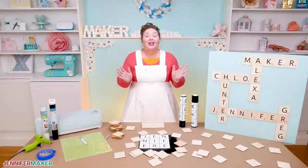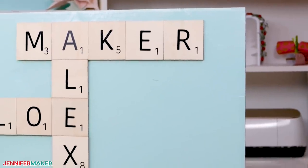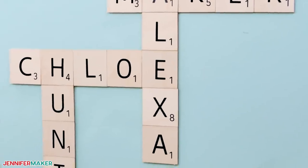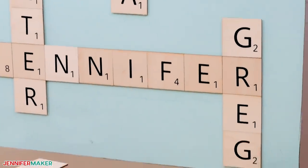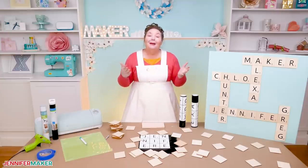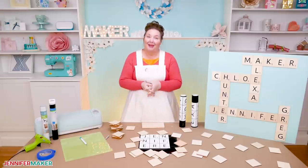Oh, this is such a fun project to make. I've seen others make these big Scrabble tiles for their homes, and I couldn't wait to design one for my own wall. And we love to play games as a family every night at dinner, so these are perfect for us. I'm going to show you how you can make these tiles for your own family, or better yet, make them as a gift for a family that you know and love, especially one that loves games.